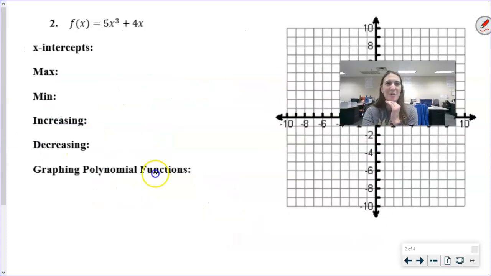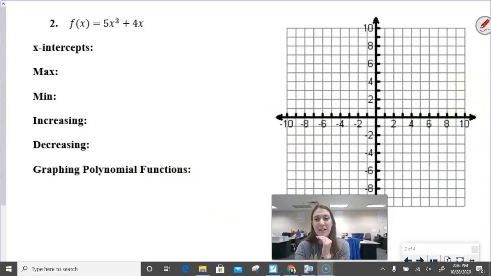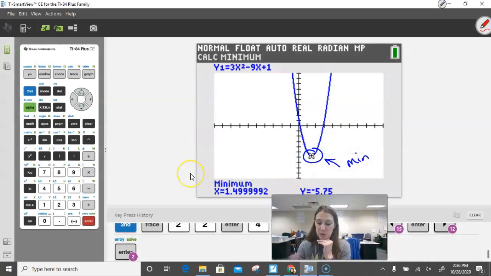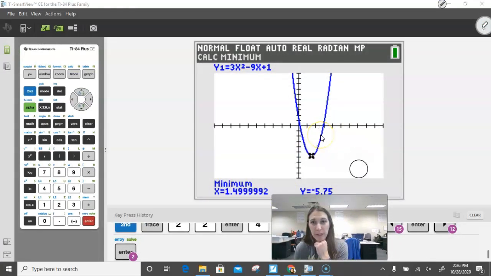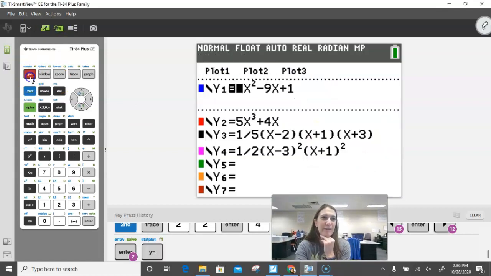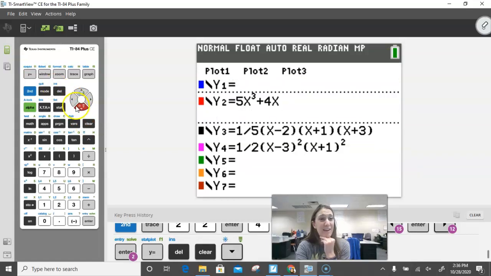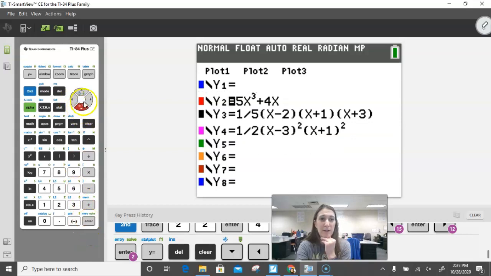All right, let's take a look at this next question. We have a cubic this time, and you need to, well, Bruzo, you need to get rid of your ink, but y'all need to type that function into y1. What I'm going to do is delete y1, clear it, and I already have it typed into y2. It doesn't matter where you have it typed in, but I need to turn mine on. And then again, notice I have other functions, but you aren't typing those yet, okay? You're just going to type the 5x to the third plus 4x. So please pause the video and get that new function typed into y1 or y2 or y3.